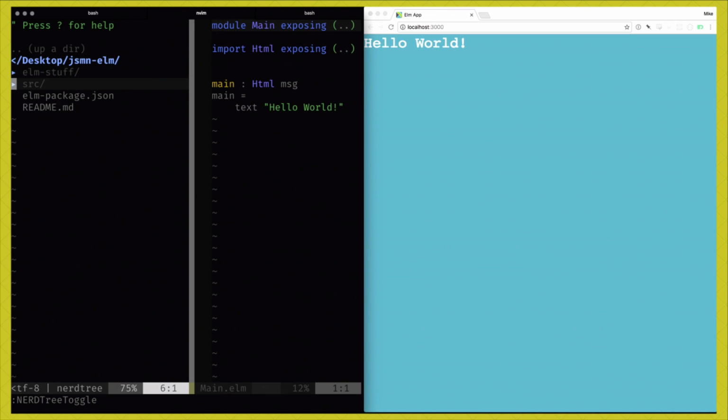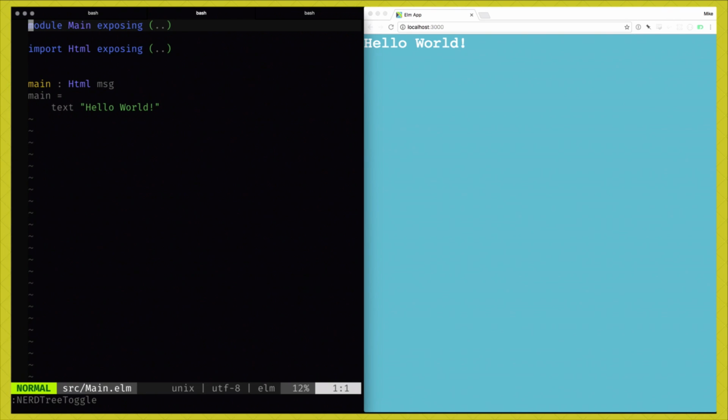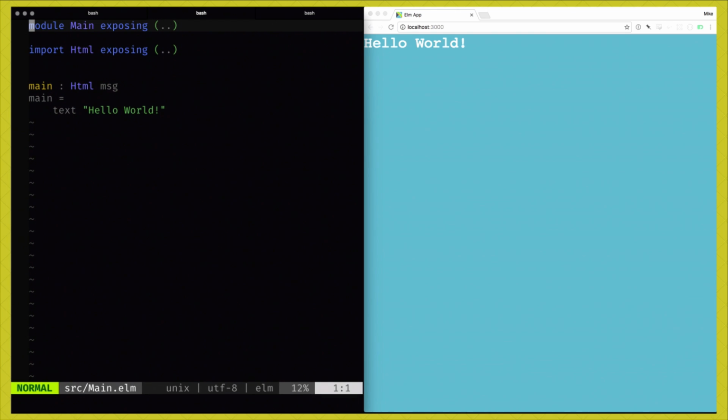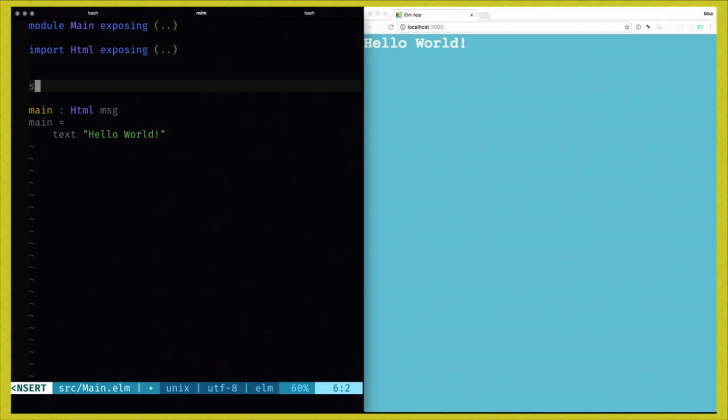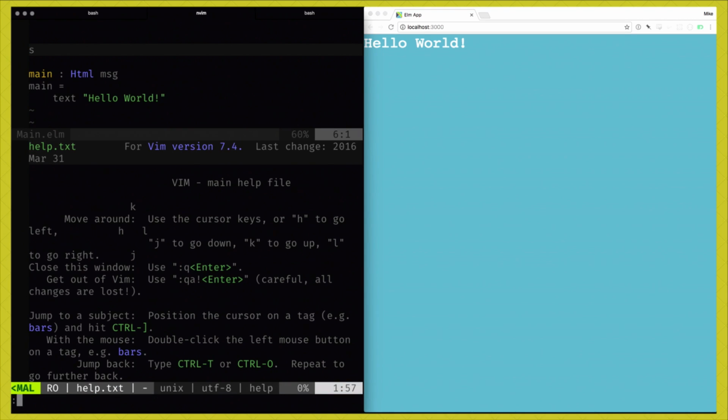Yeah. So what we really care about right now is this file, which is Main.elm. So again, we've got main in every Elm application. We've also probably got Main.elm. That's fairly conventional, but I don't think it's enforced. You could probably name your app something else. So what we want to do is define that function that we saw before.